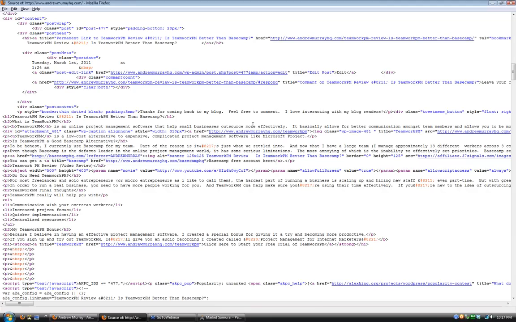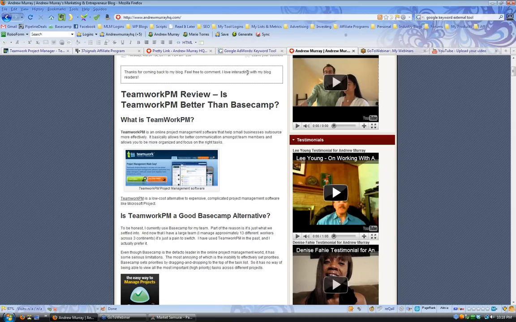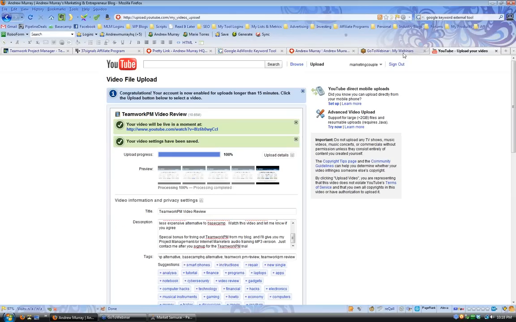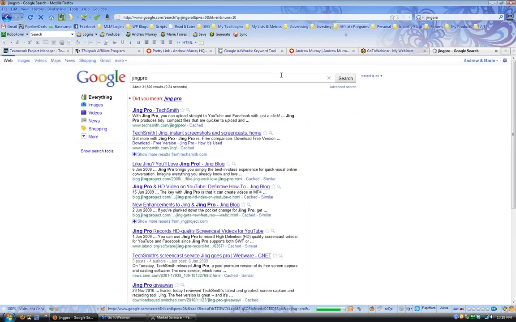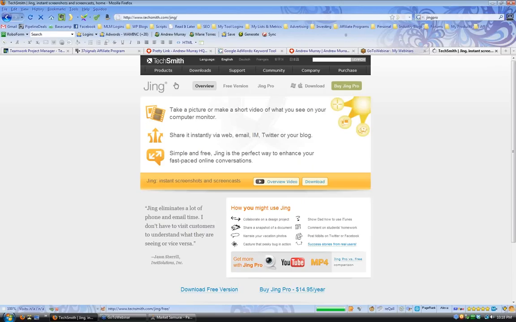So if it's not bought, the videos come in SWF format, and if it is bought, it comes in MP4? Yeah, that's right. But the images are fine, right? Yeah, with the images, you can just do screenshots with it for free. It's actually pretty effective. Is Jing better than Cam Studio?